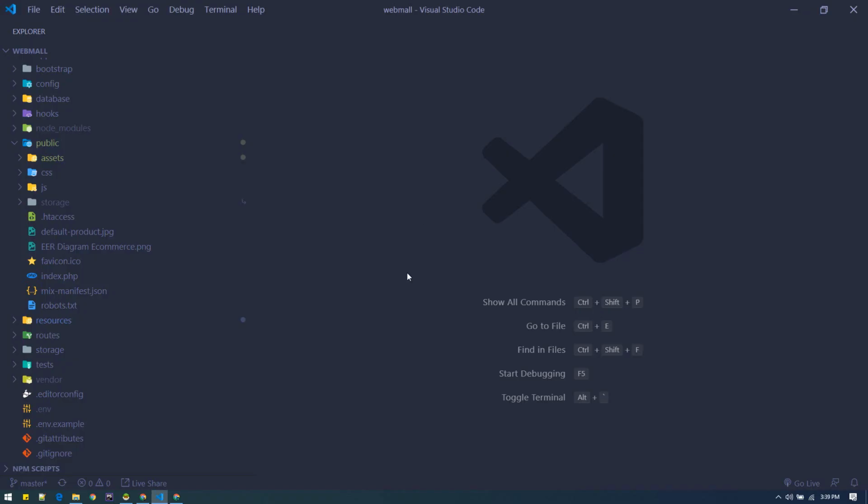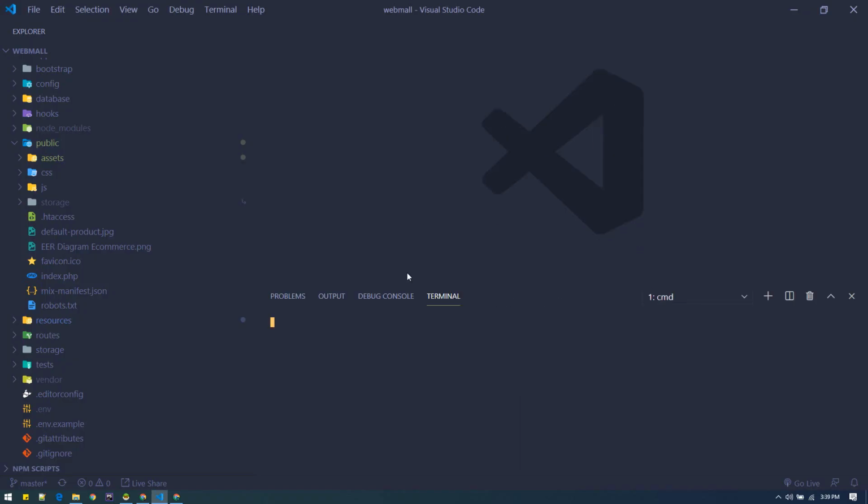So let's go to the terminal and create that table. php artisan make:migration product categories.